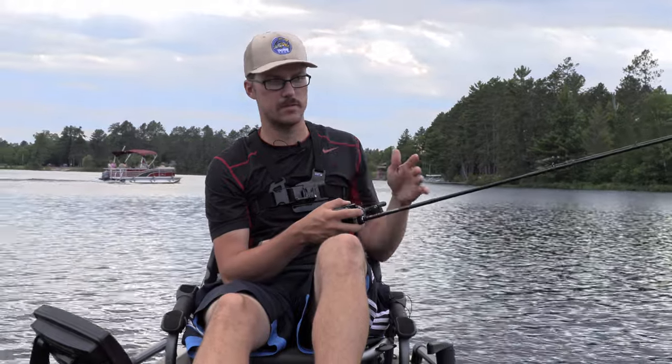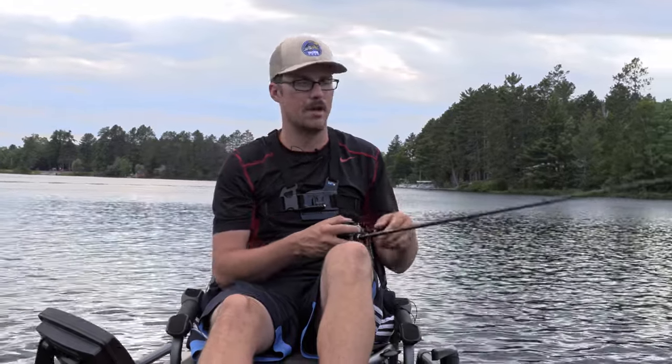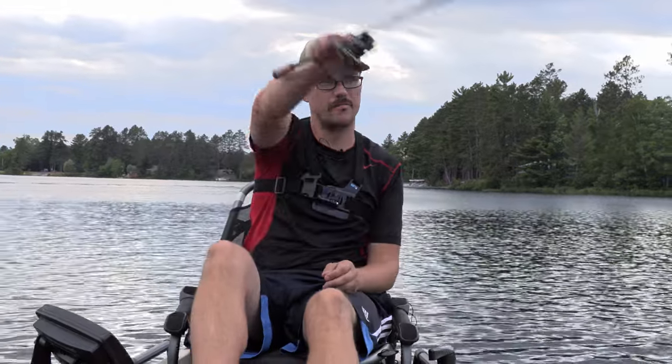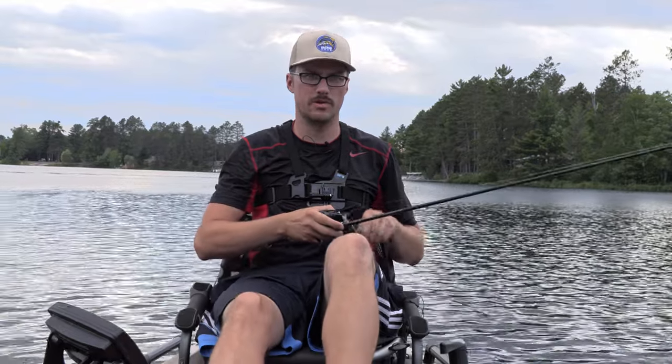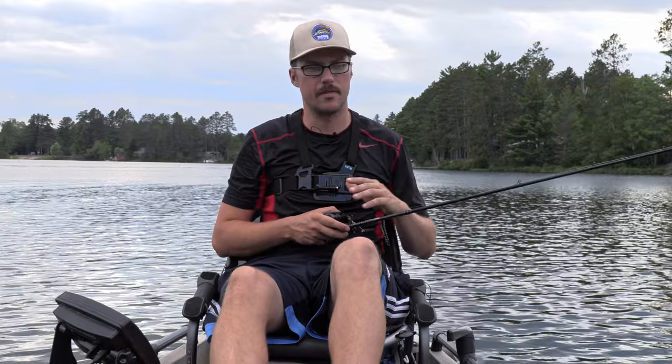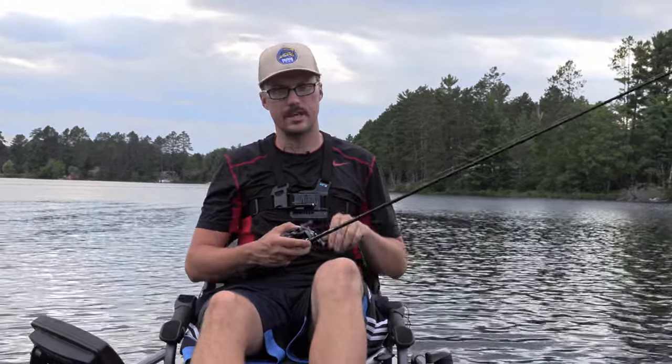It's priced right, it's still sensitive, it handles small fish with fun, but if you have bigger fish you can still bring them in with some authority. I'm not saying you're going to skim them across the top of the water — maybe with heavier line — but I've never felt underpowered for even some of the fish I caught today. I've caught bigger fish on the 700 — even some big pike — and I never felt like I was going to break the rod. So definitely recommend the Dobbins Sierra series 701.